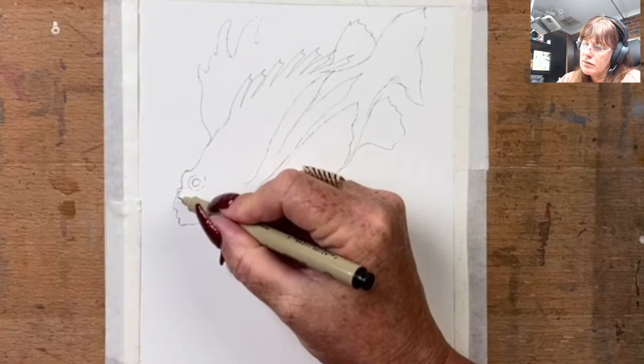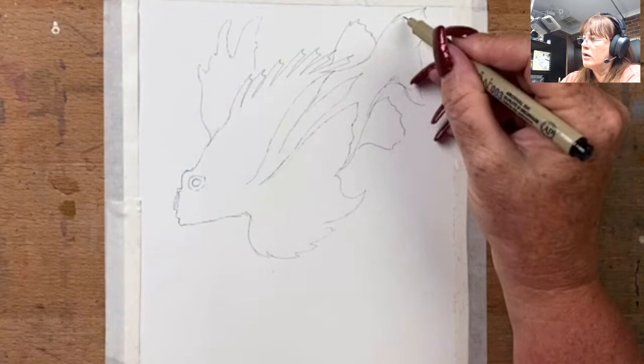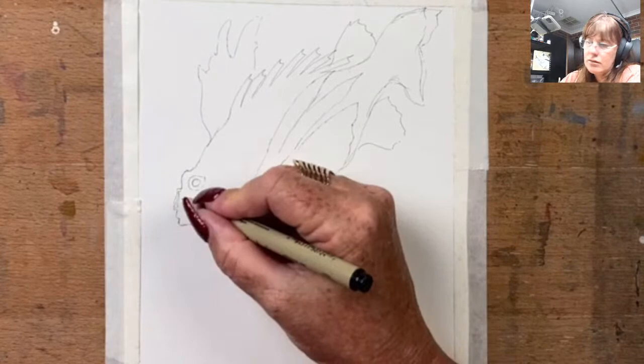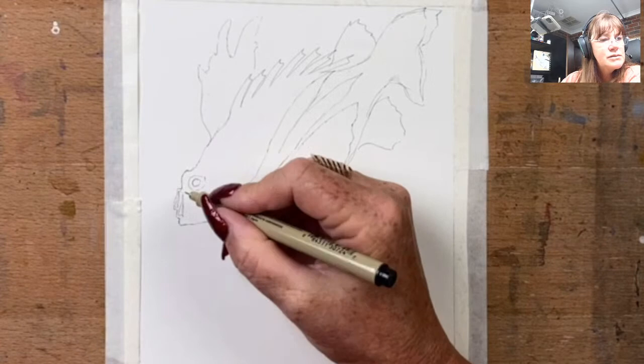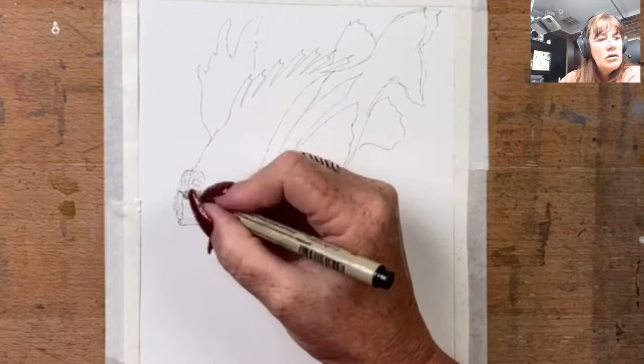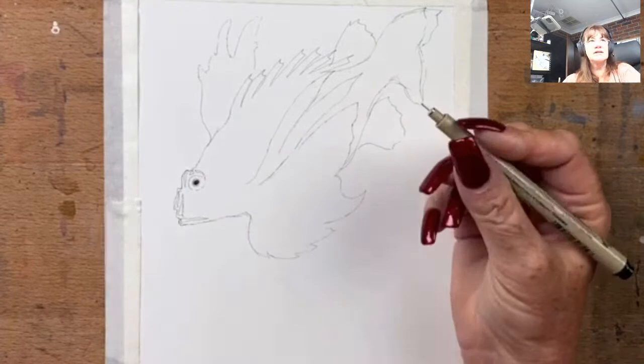Anyway, we'll start to draw the lines in. We can do that easy enough. And that'll help him to come to life. Might just take that tail out that way a bit. There we go. Start to draw in these patterns. He's got a line that goes that way where his mouth is. It comes up and around here. And I can do his actual eye jet black. And I'm using a 0.03 micron, smallest micron I can get for this outer line detail.